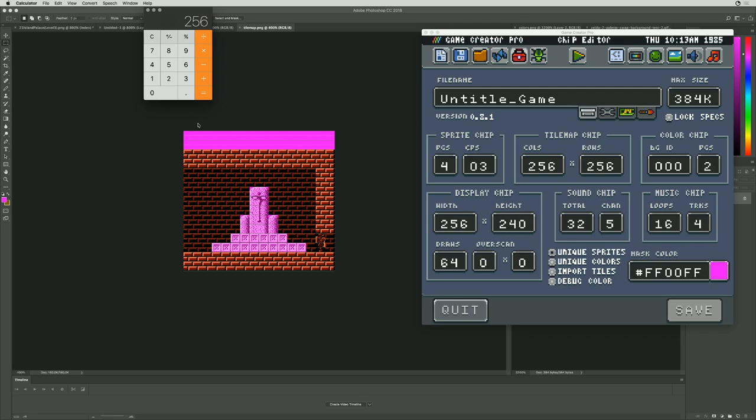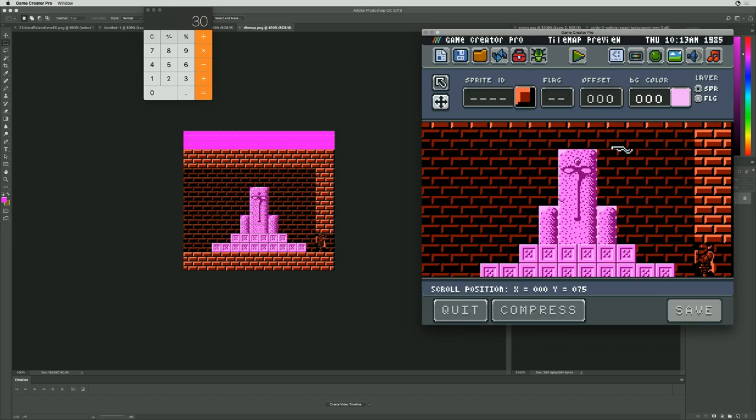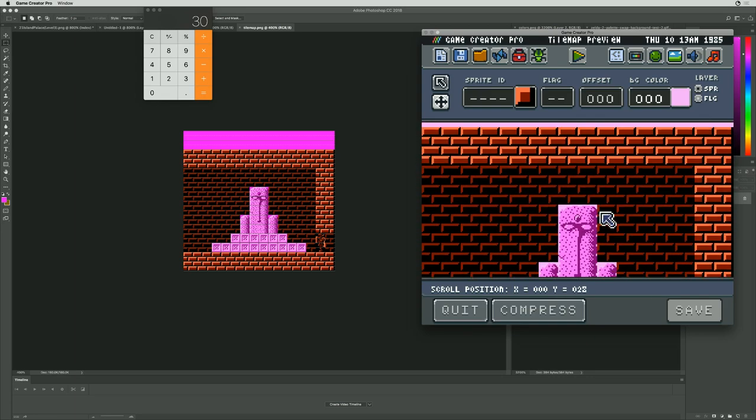See, 256 divided by 8 is 32. And 240 divided by 8 is 30. We'll save this and go back to our tile map. This will just render a lot faster. Now we have a fully working tile map that's the right size.